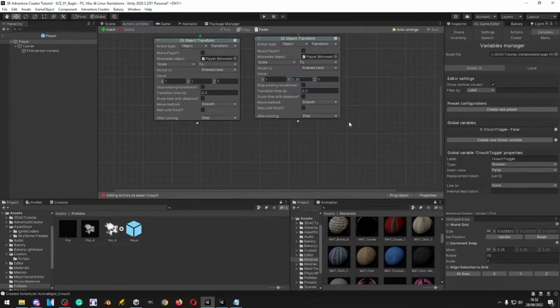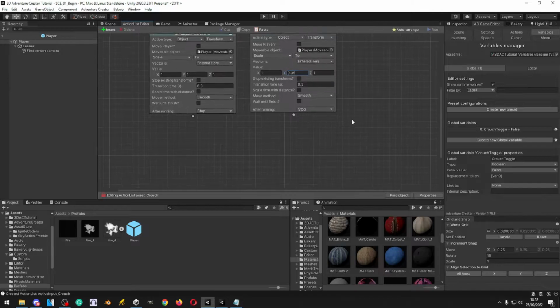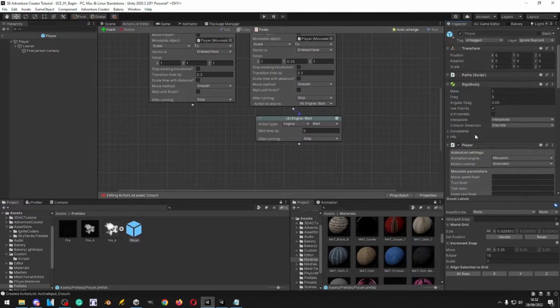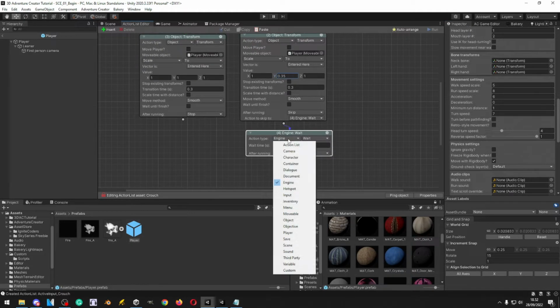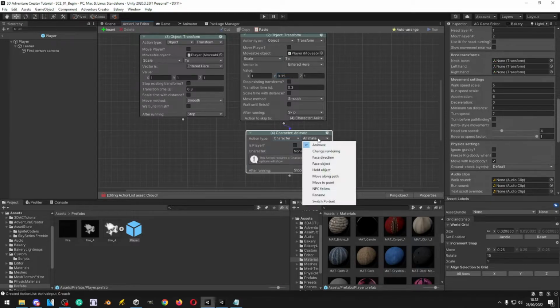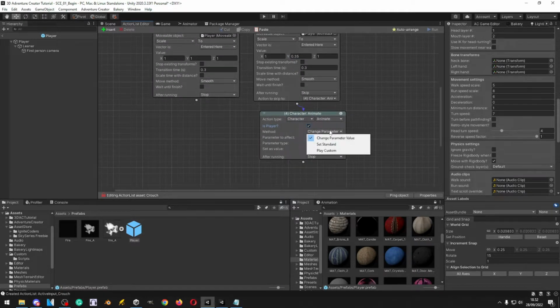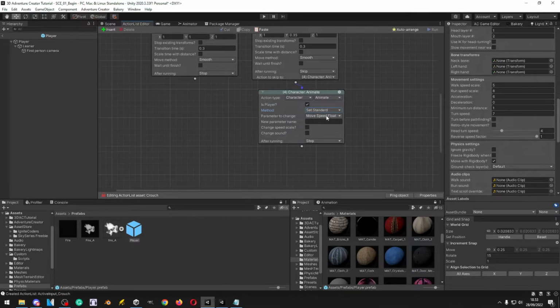For this we will also change the speed of our character. Don't remember what the values we have are right now. 5, 8. Okay. So we will go to character, animate, is player, and set standard move speed, float. And this is the default value.